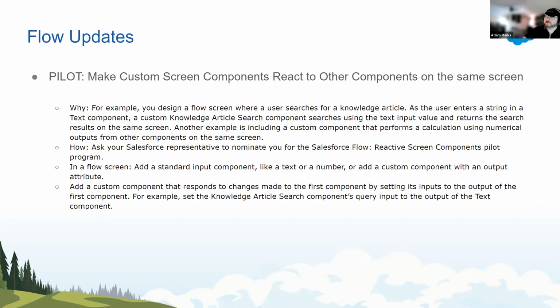It's also good to remember that right now there will be some limits, and I don't know all of them, but we're really looking at standard components where you have a custom component that's listening for that standard component on the flow screen. So we're not talking about just any two arbitrary flow screen components communicating. This would still be something custom, developed to listen for an input from a text or a number or something like that. So I think it's a good step in the right direction, and still, something that today is, to Ohad's point, hacky or just not possible with flow. Cool pilot.